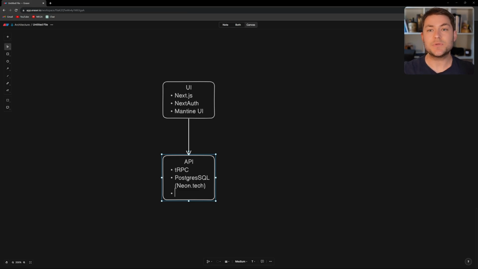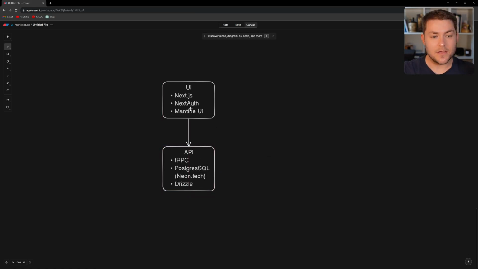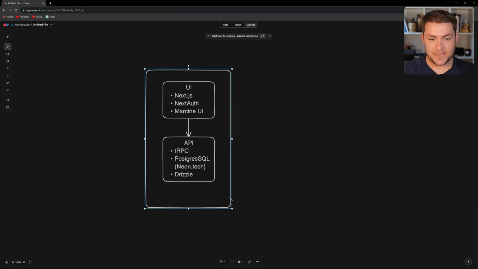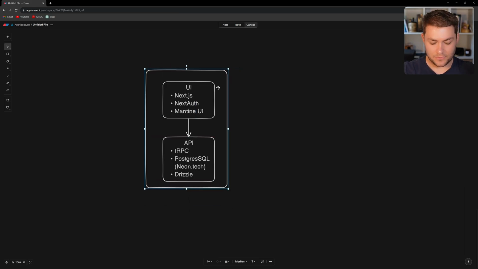So to interact with the Postgres database, I've actually ripped out Prisma and I've replaced that with Drizzle. So to do that, I had to make a custom adapter for NextAuth that works with Drizzle. As far as I understand, the Drizzle adapter isn't ready yet. But I can go through and I can show you how I did that. And all of this here, I'm going to host this on Vercel. So I can put another box around this and I can say that this is going to Vercel.